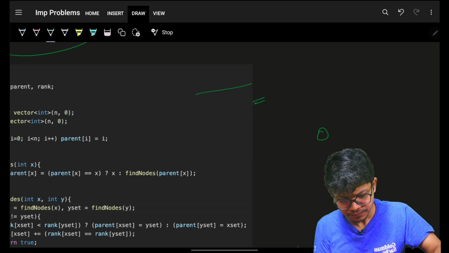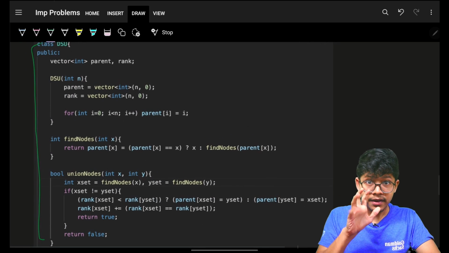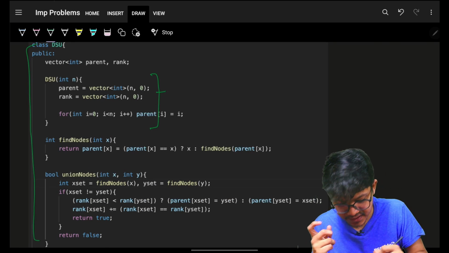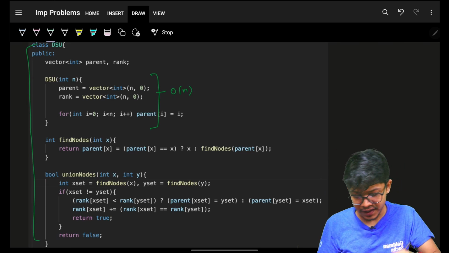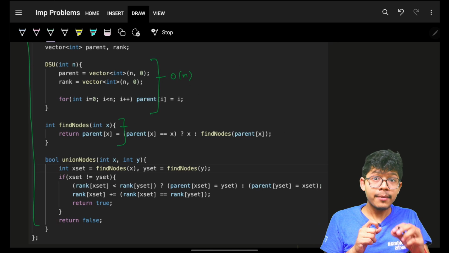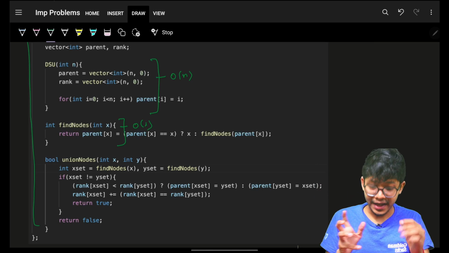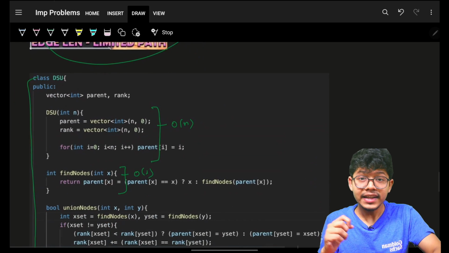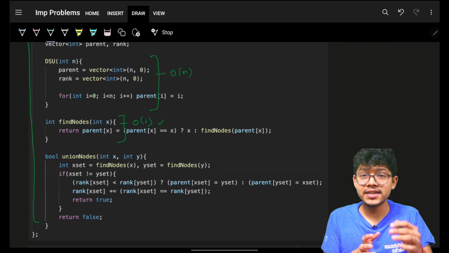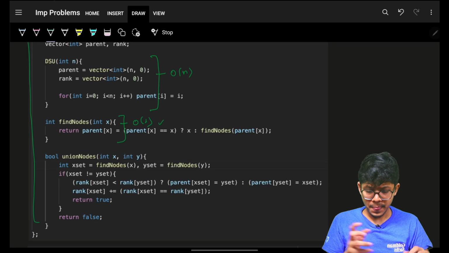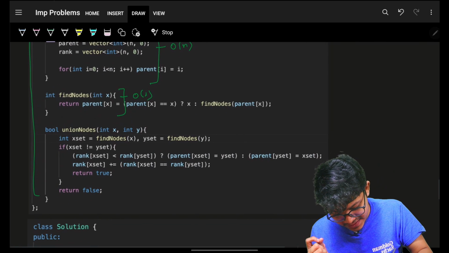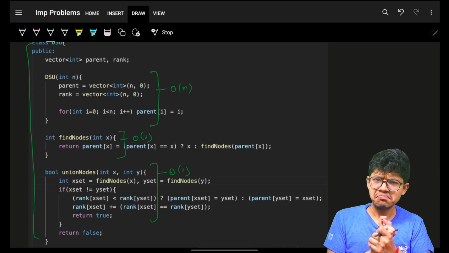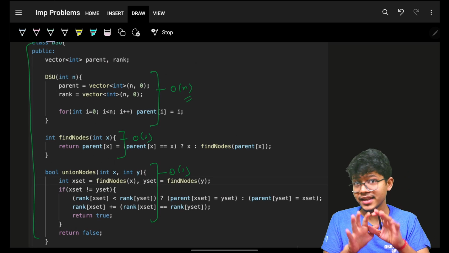So I realized, that's awesome. The benefit of this is, see, this portion in which you initialize is nothing but O of n. This find function, its amortized complexity is O of 1. You might say, Aryan, it's recursion. But if you go and watch this video, you will realize that's the beauty of DSU. Its amortized complexity is actually almost linear, it's just O of 5 or O of 6 or something, so it's O of 1. And this union is also O of 1. So your DSU looks awesome. It's just that initialization will take some time and then everything is constant.